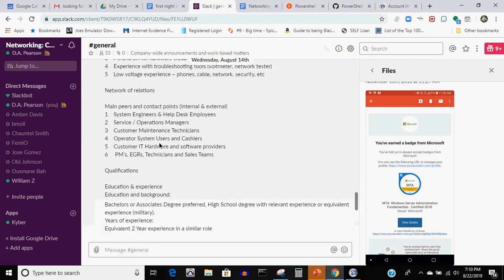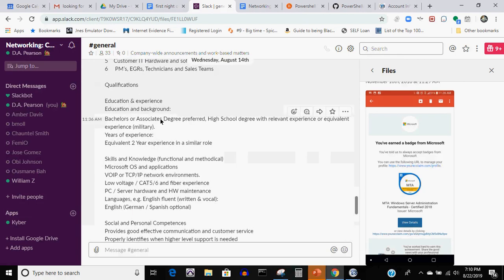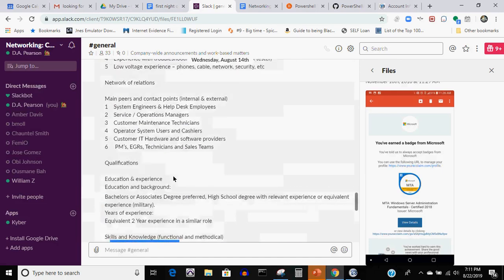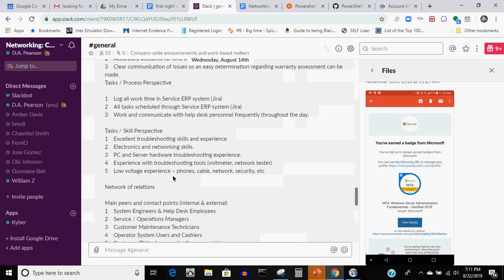Like I said, they want a bachelor's, but I don't pay attention to that much. They prefer it. They would like you to have it. But what I'm saying is, if you know some of this stuff, if you're pretty good at it, and you give a Viola Davis or a Denzel Washington interview, give them an Academy Award performance as an interview, they'll probably consider you.